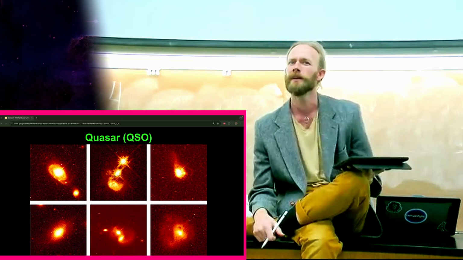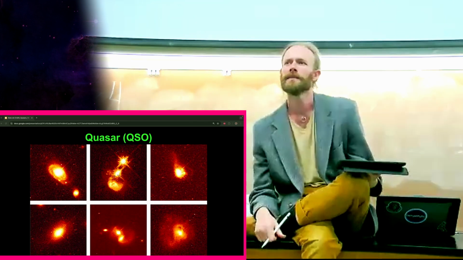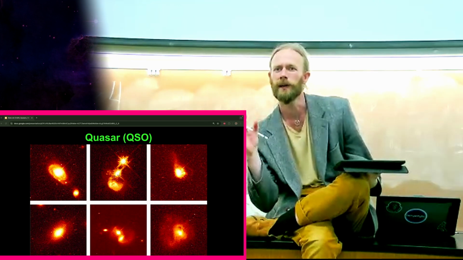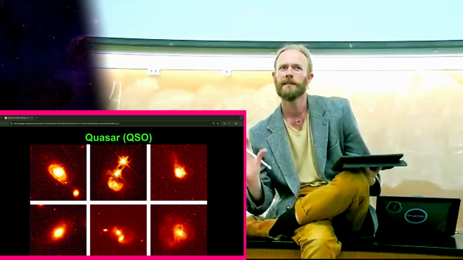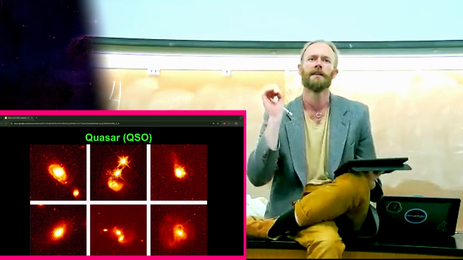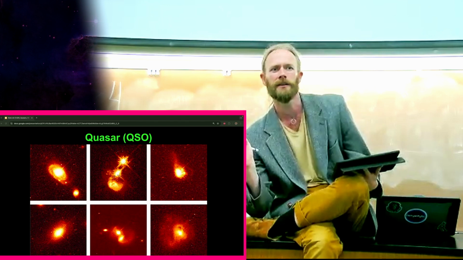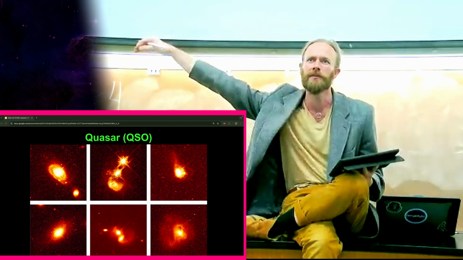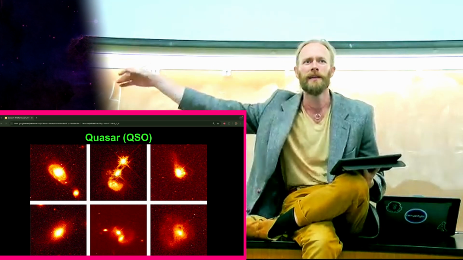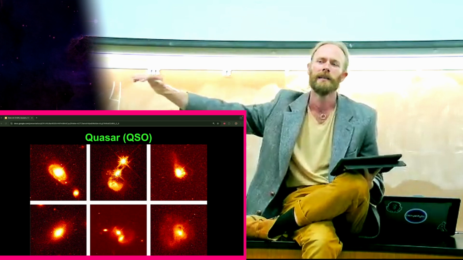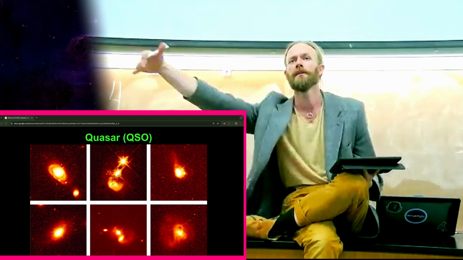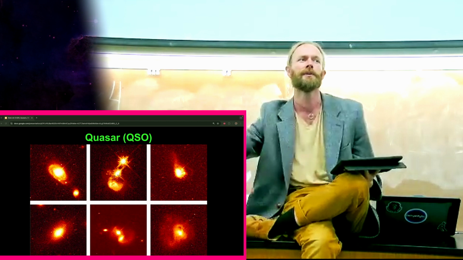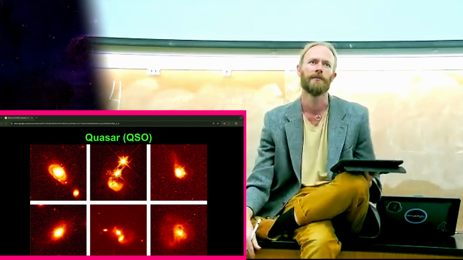Remember, guys, when we talked about building that distance ladder out, we said you can see directly through parallax nearby stars. And then we can use the characteristics of some of those nearby stars, like Cepheids, these pulsating stars, to be able to say, oh, there's a Cepheid really far away. It's dimmer by this much, so it must be this far away. So we get these standard candles at some point. We can't use parallax. And then at some point, we can't even use Cepheids, so we've got to use supernovas and their light curves to see how far away things are.